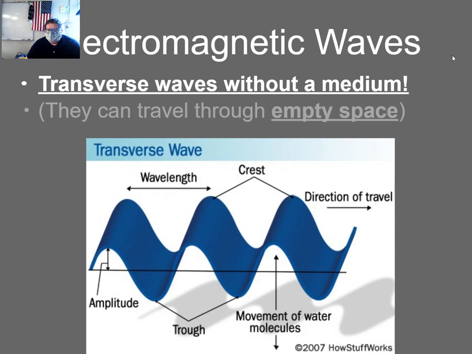All right, so the biggest thing that's different about electromagnetic waves is that they do not require a medium to travel. And I should mention, when I say electromagnetic waves, you should hear light. That's what I'm talking about. Light does not require a medium. It can travel through empty space.